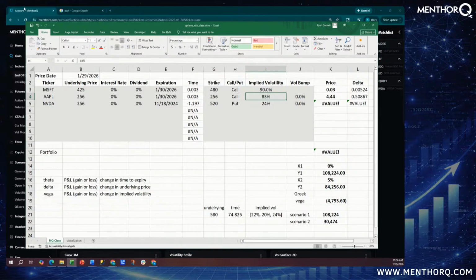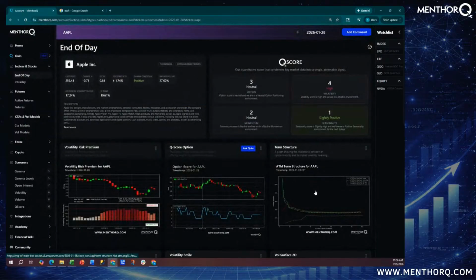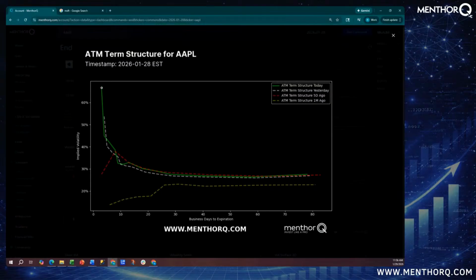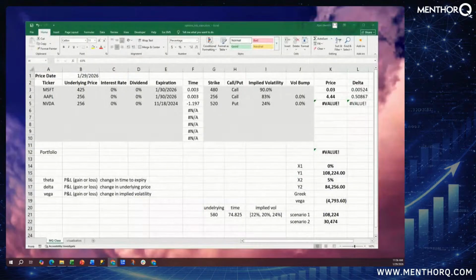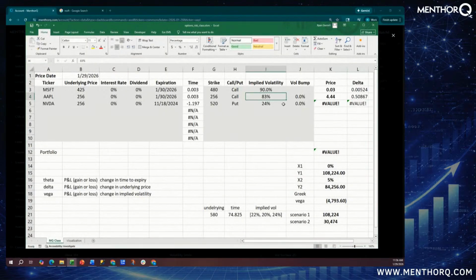So we were looking at the end of day for Apple, right? So what we can see is that volatility is actually rallying today. And I'm guessing with the big moves from Meta up 10%, Microsoft down 12%, that people are starting to think that this Apple move could be bigger than they had probably priced in. So we can get some rough estimates.